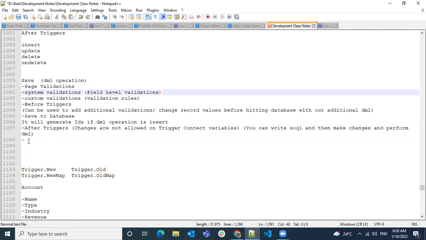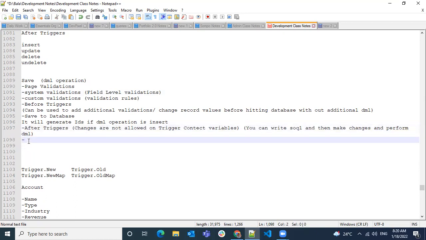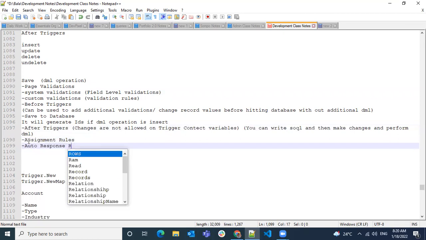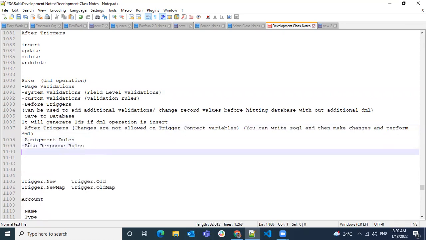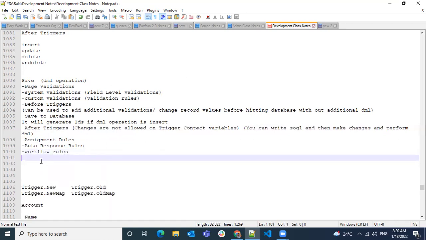If you don't have any DML operations in the after trigger, then you will have assignment rules, auto response rules, workflow rules, and then roll-up summaries.